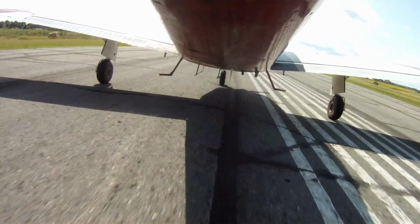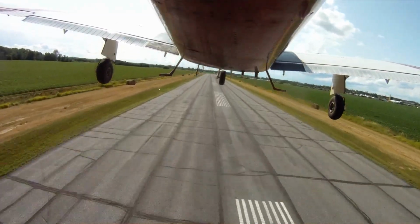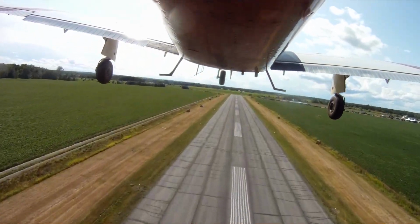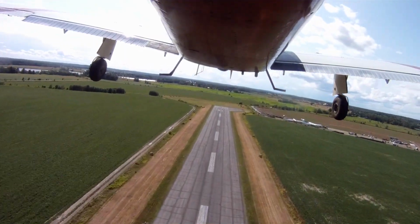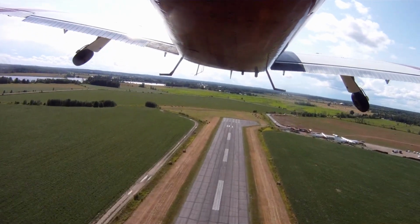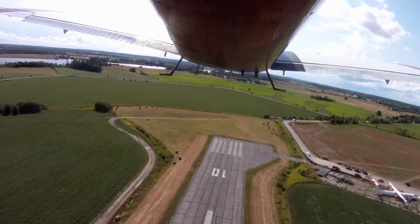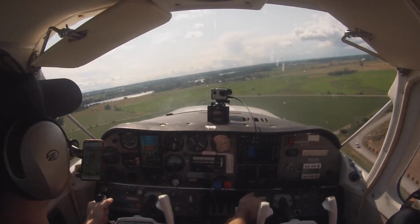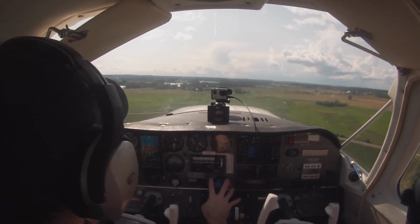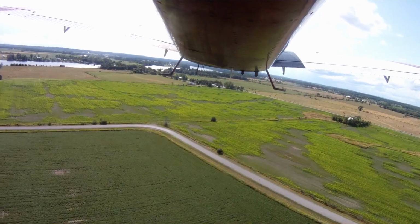All right. Airspeed's alive, gauges are green, there we are, and we're off. Oh yeah, nice wind straight in at us, now we get to climb like crazy. Tap the brakes, gear's going up. And let's pitch that nose over, get our speed up. There we go. And go ahead, clean up our flaps.